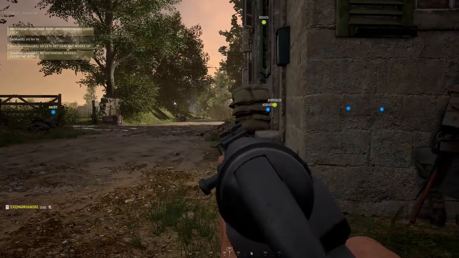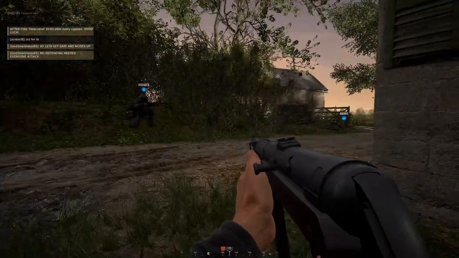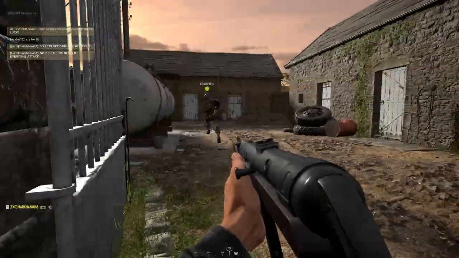We'll have some garrisons here. And set the plane at C6, D6.